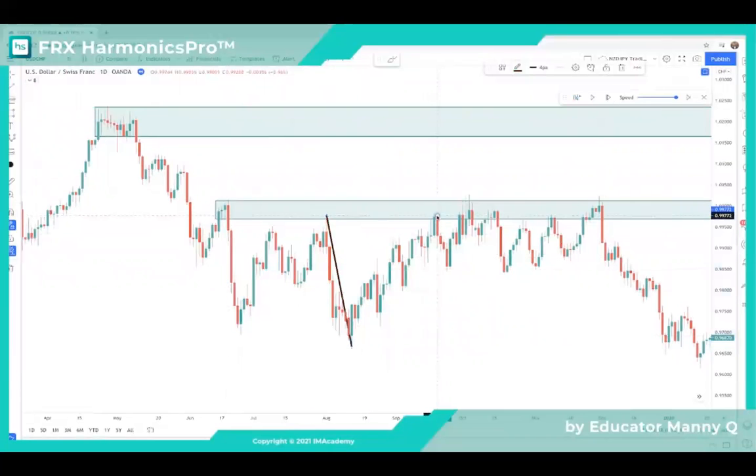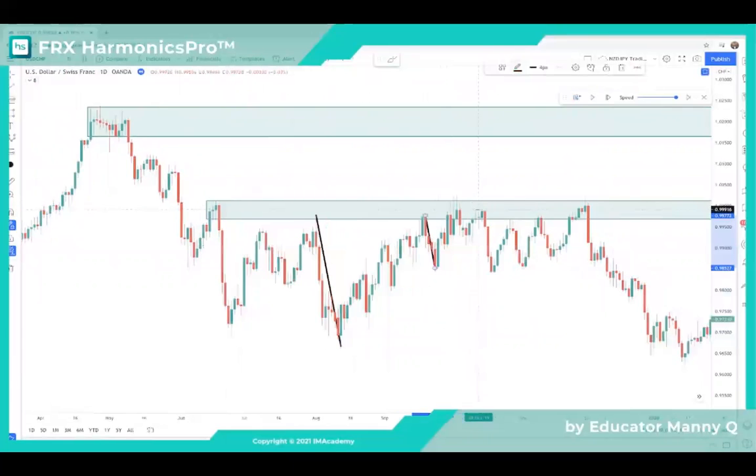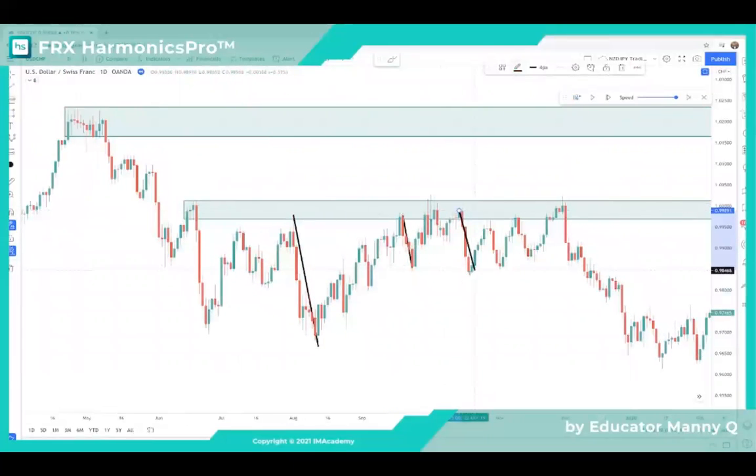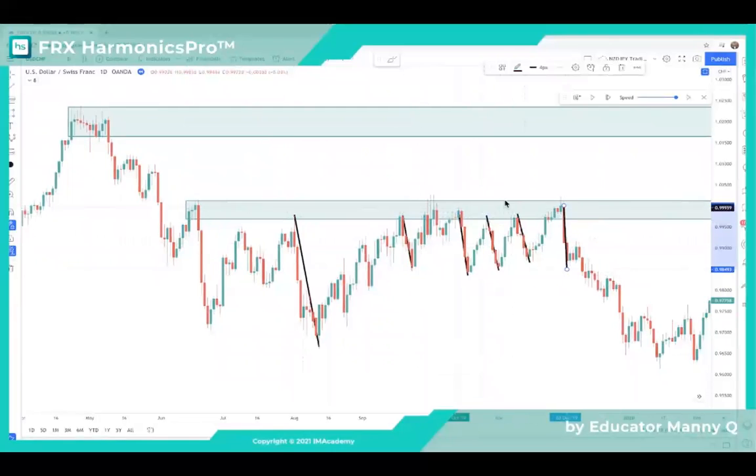Market returns to the zone. Boom, big candle, fast drop off. Market returns to the zone, lots of wicks, something else is happening. Boom, big drop off. Wicks come back, big drop off. Market comes back, big drop off. Market comes back again, big drop off out of those areas. So you see, this is a very, very important price in the market. This is where banks are looking to trade.